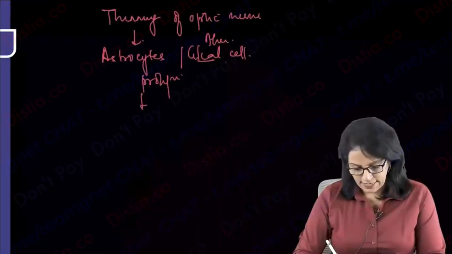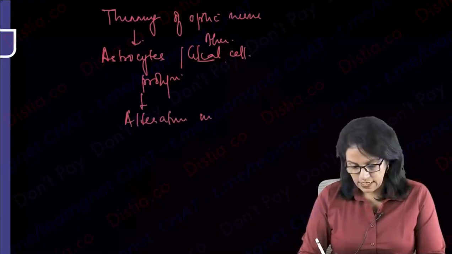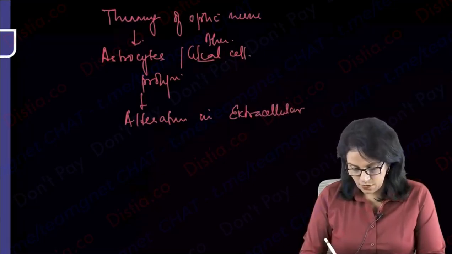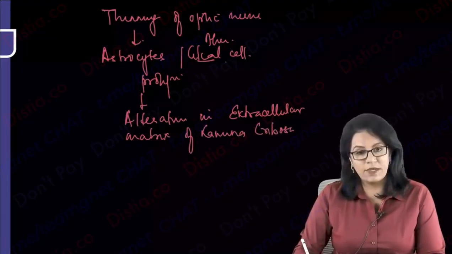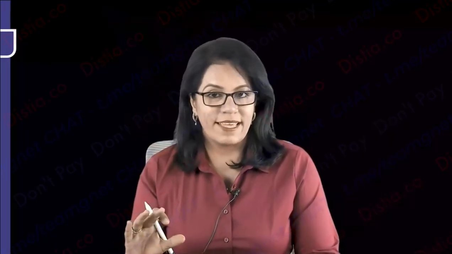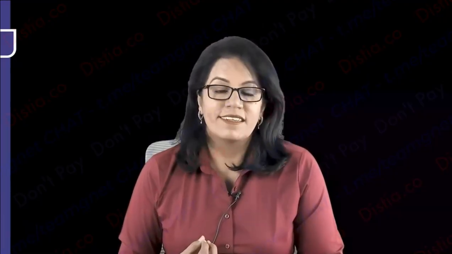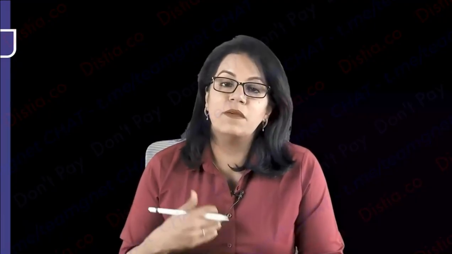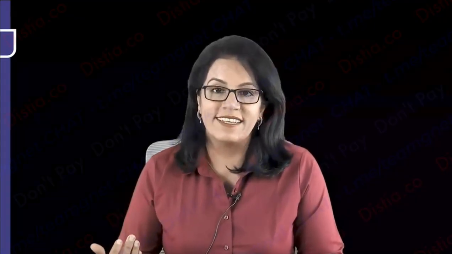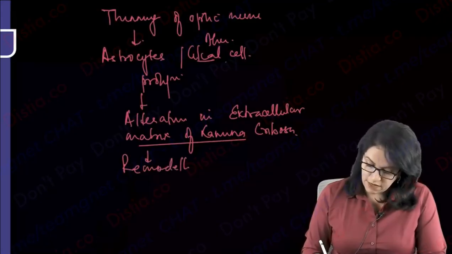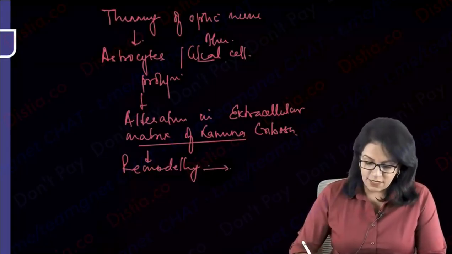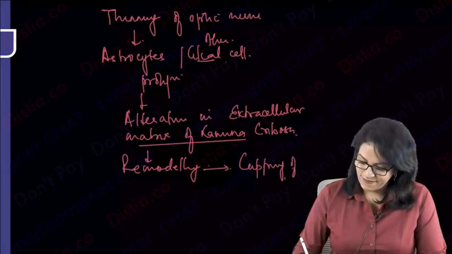Okay? So when there is alteration in the extracellular matrix of lamina cribrosa. Everybody knows lamina cribrosa. We had learnt it initially only. It is part of sclera at the optic disc, which is sieve-like, right? So whenever there is modulation here, there will be some alteration leading to the main cause of cupping. This is the reason there is cupping, due to remodeling of lamina cribrosa, remodeling of the optic nerve head. Okay, so when there is alteration in the extracellular matrix, there is remodeling in the optic nerve head. That is where there is optic disc, and this remodeling is the cause of cupping of the disc. Okay? This is the pathogenesis we'll understand for open angle glaucoma.